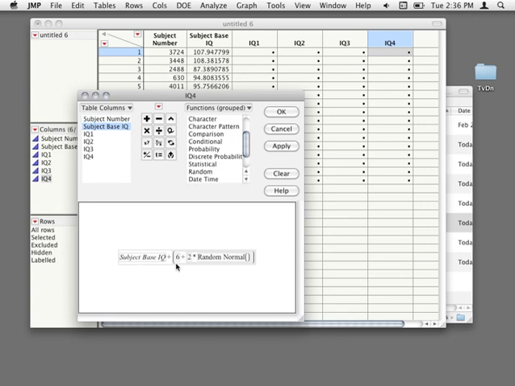And notice it'll do the parentheses and all that for you. So if we hit apply, now this is everybody's score after the first week. But a component of that score, of course, is their baseline, right? So where they started. But the rest of the score is some effect that's consistent across people. It's independent of their original starting score, 6 points, and then plus some extra random noise that accounts for day-to-day variability, something not due to them as a person, but due to just that particular observation.